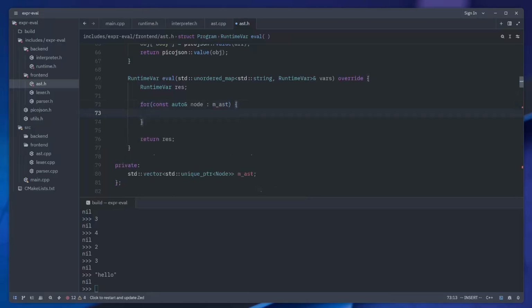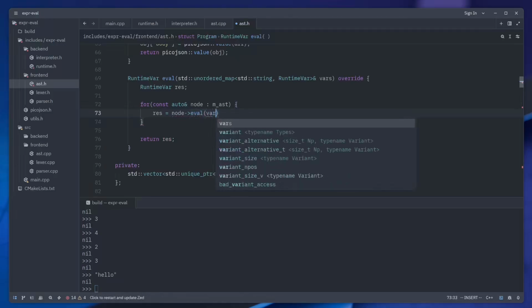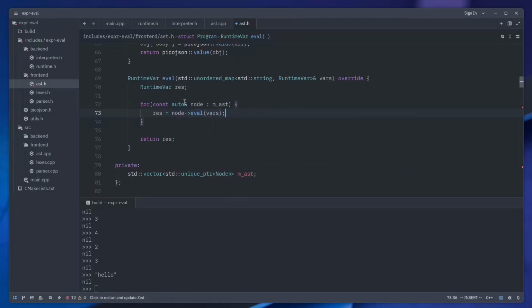For each node, I will assign res to the node's evaluation, passing in the vars that way.